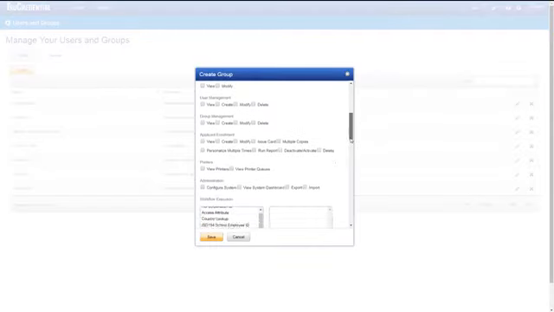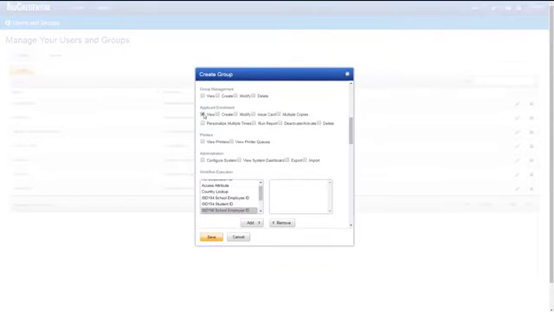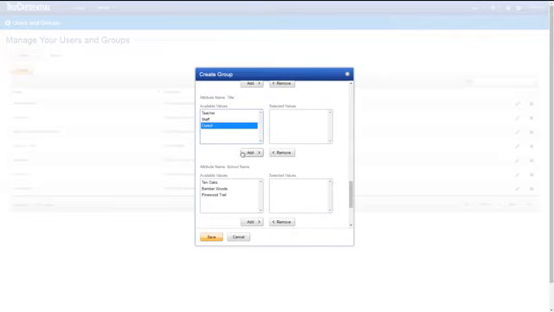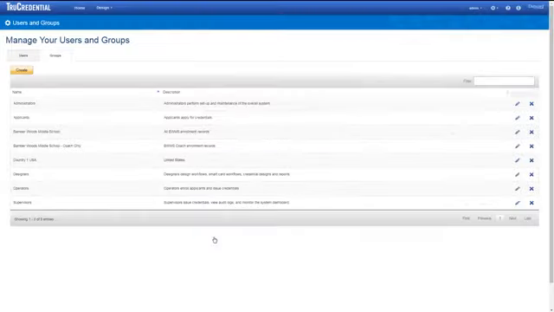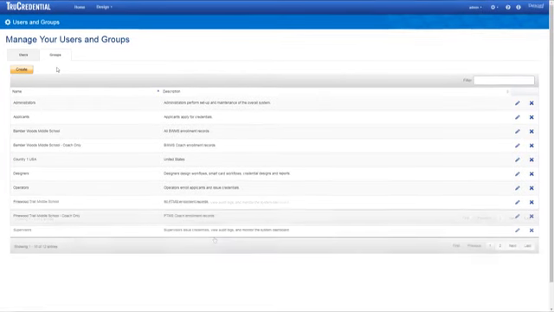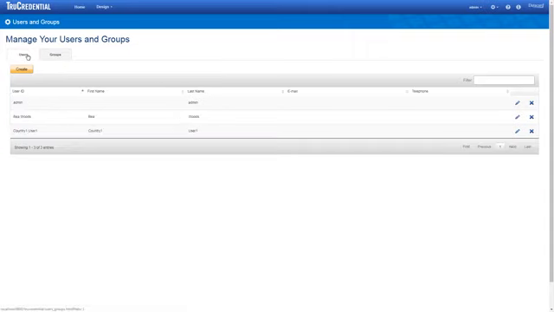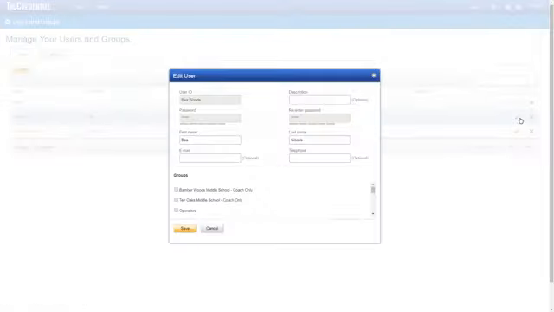We then create a group for Bamber Woods Middle School, Coach Only. The permissions and attributes are the same, except in this case, we select only Coach from the Title attribute. We repeat this process for each of the schools. After we create all of our groups, we can assign a particular group to any user in our school district. We click the Users tab and either create or edit a user's profile. In this example, we edit B. Woods' profile. We select the Bamber Woods Middle School Coach Only group and click Save.